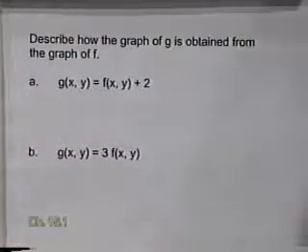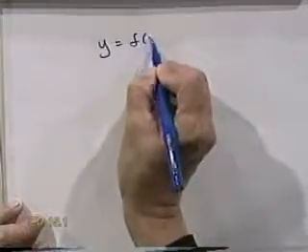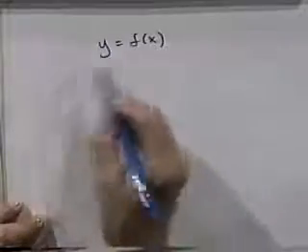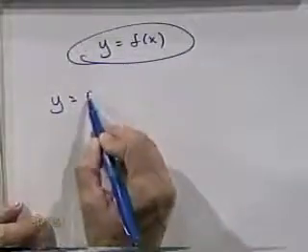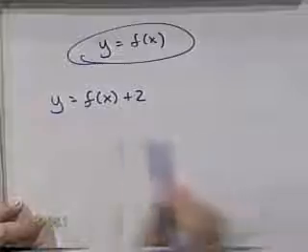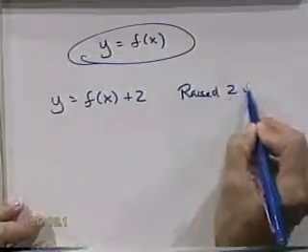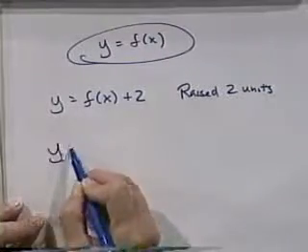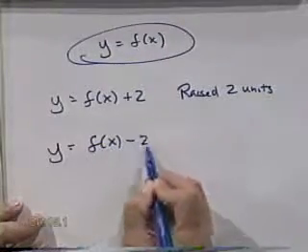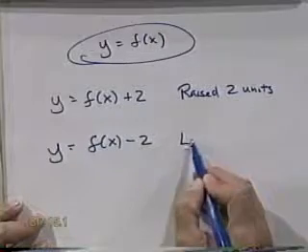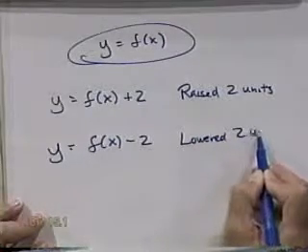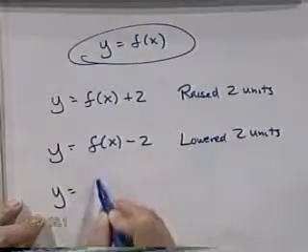Okay, now lastly, I just want to review a little bit. You might remember back, I know in Calc 1 we did this. If you knew what y equals f of x looked like, all right? You knew what the graph of that looked like, and you had instead f of x plus 2, what happened to the graph? It got raised 2 units. If you had y equals f of x minus 2, what did happen to that? You lowered it. Remember that? 2 units. What happened when you had it inside?